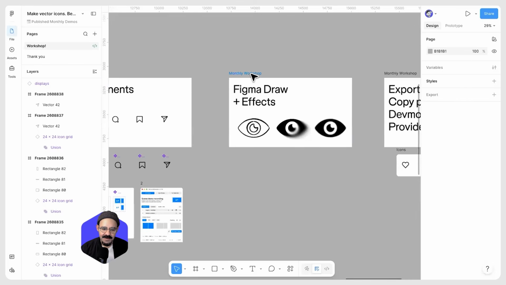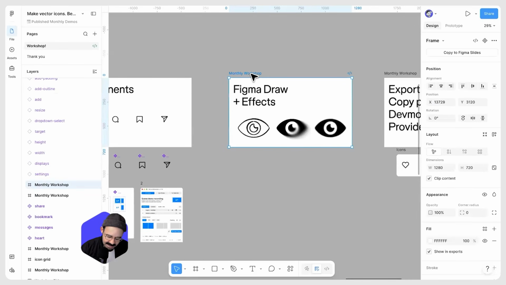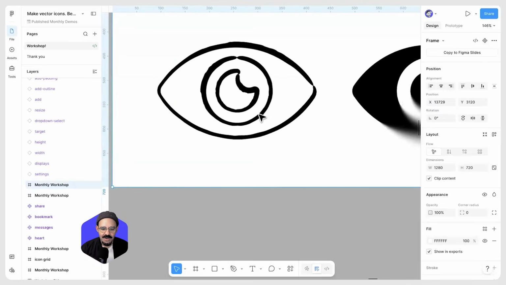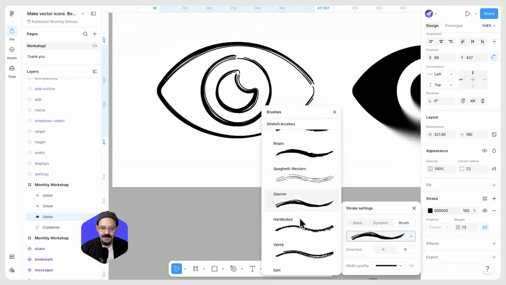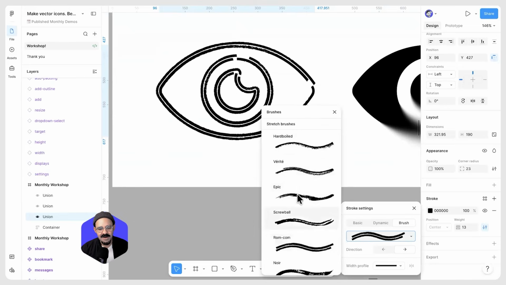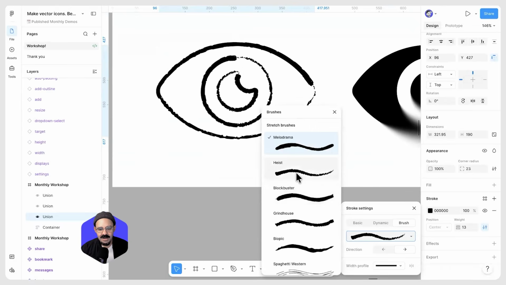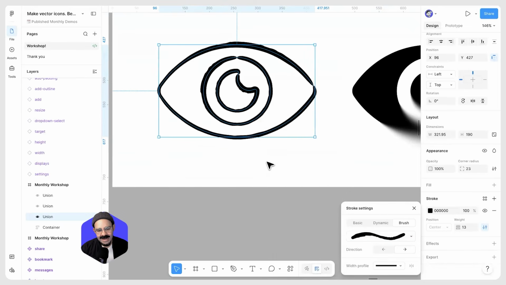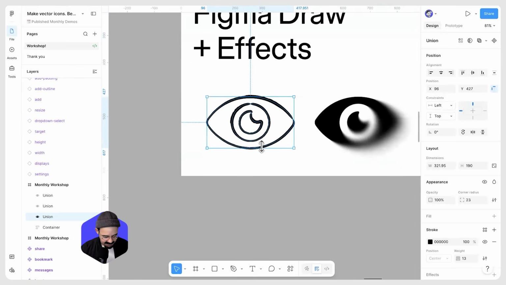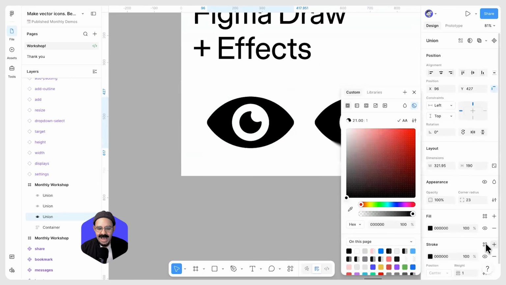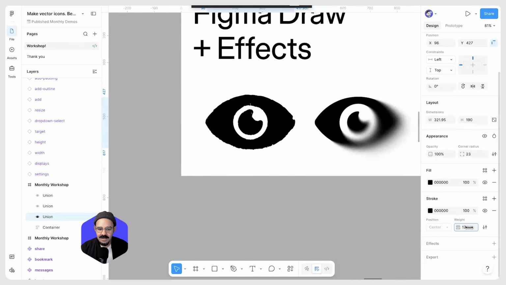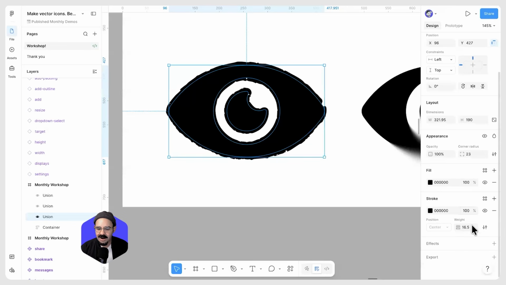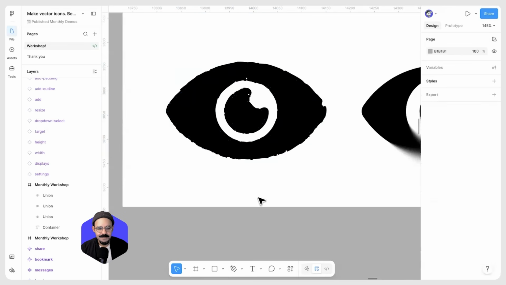I'm not going to concern myself with Figma Draw and effects. What I would recommend is take a look at Figma Draw. With Figma Draw, you can apply fun brush strokes and different effects for icons. If you want to make them larger, if you want to give them more character, there's just different effects that you can apply to them as you're building them out. I could even swap fill and stroke, add a stroke on top of it, and let's apply a brush to it, and that way I can get a more character or stylized icon.